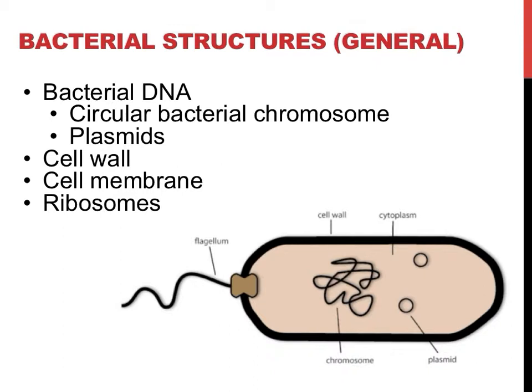The genome or genetic makeup of a human consists of a couple billion bases or letters, while the typical bacterium contains a couple million. Due to the tremendous difference in the amount of DNA between the two types of organisms, prokaryotes' DNA is organized a lot differently. While humans contain 46 linear chromosomes, bacteria contain just one circular chromosome. In addition, bacteria have small circular chunks of DNA called plasmids that they can sometimes share with one another.